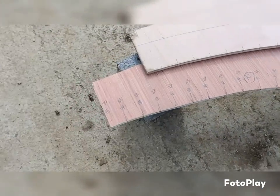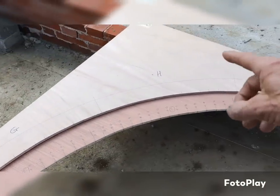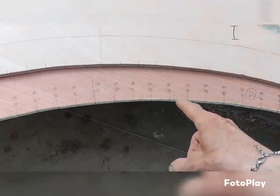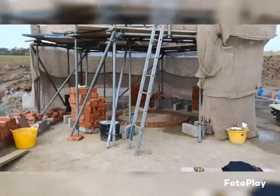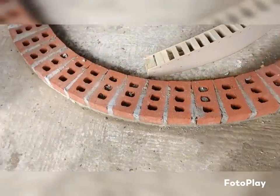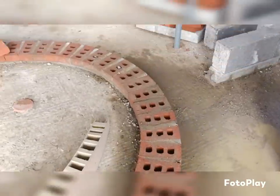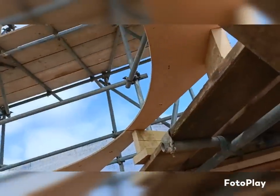So I will do these, transfer all our numbers onto the next template, and re-letter this because it's incorrect at the moment. But you can see I've just got D, E and F. They just correspond to the ones that we've got inside there already. But as I said, those templates, I'll cut them down so they're only like 100 mil width, and they'll go around the perimeter here, and then we'll put our lines from that to there.